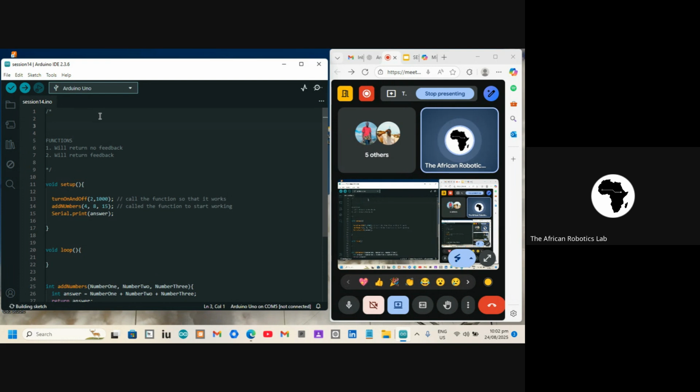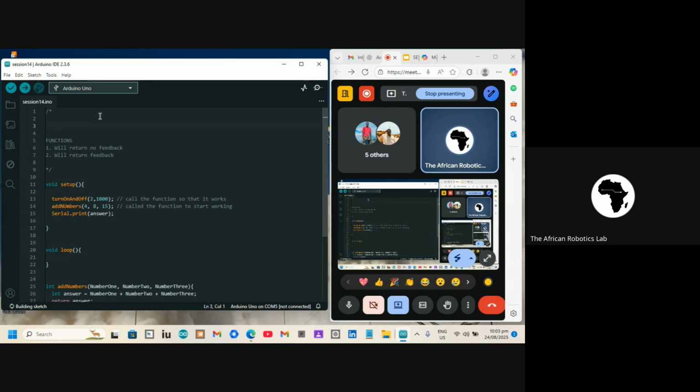Whenever you're building a project, whenever you're building a product for people to use, all you have to do is just go for the right type of built-in Arduino function, and then you can use it. If you're doing math in your system, like square roots and all of those calculations, even though you can create your own function to do those calculations, there's no need, because there's a built-in function for it. So you just have to go for the built-in function, and then you can use it.